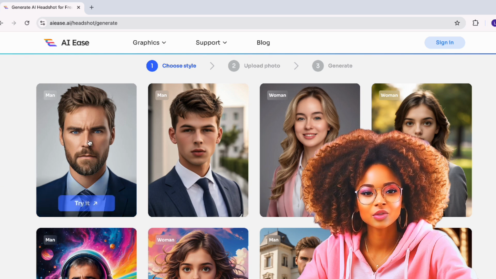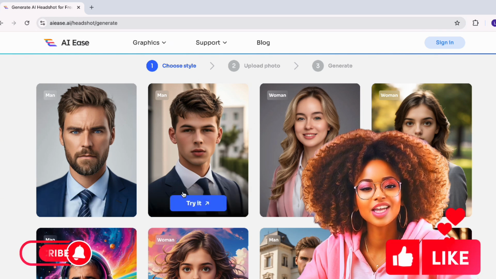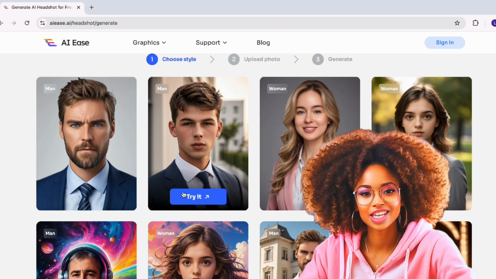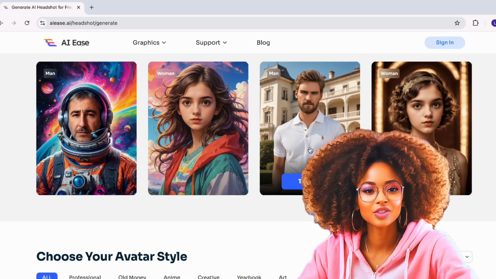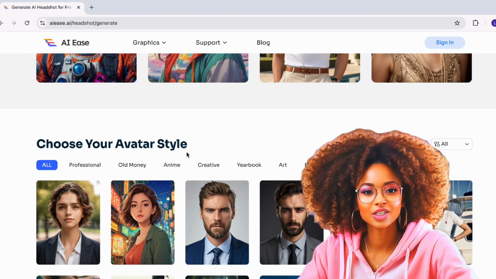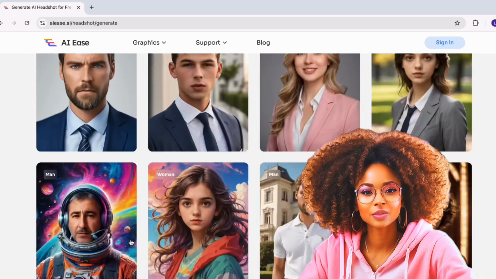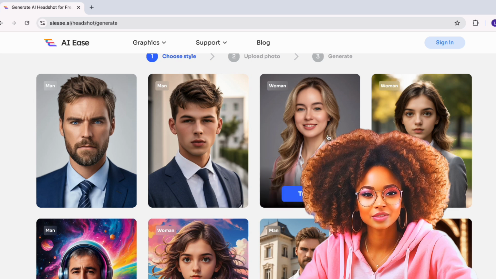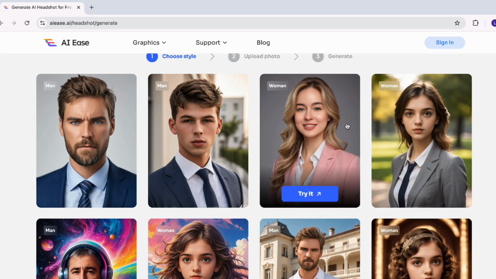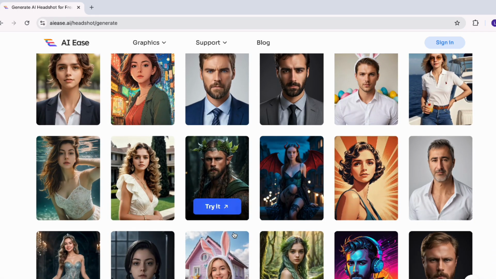When you go to the tool, you'll be met with this particular screen or dashboard, and then you get to select which of these photos you want to try. You'll be able to choose your own avatar, or select any of these professional photos. So let's say you want to update your LinkedIn profile photo, then you'll probably be going for these ones on top here, because these ones look like professional headshots.